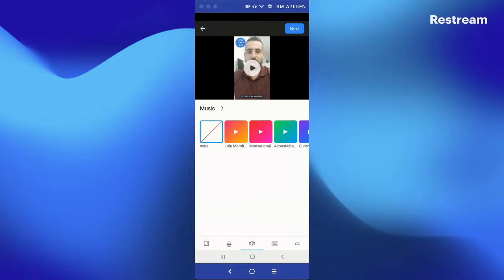The third option is the music bed. Once I choose the music, you will see that, by the way, these are free sample music tracks that we are providing on the app. Those music samples are free from copyright. So let's say that I'm choosing some music samples. You will see that I can adjust the volume of the voice to the music.